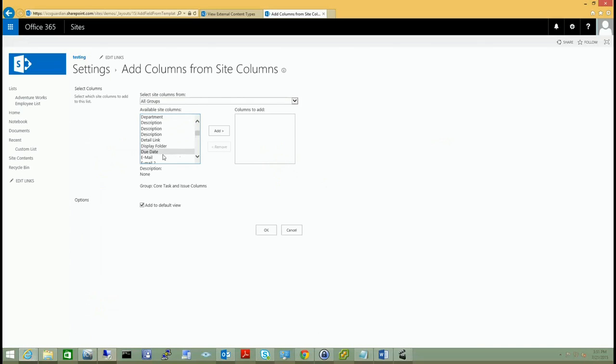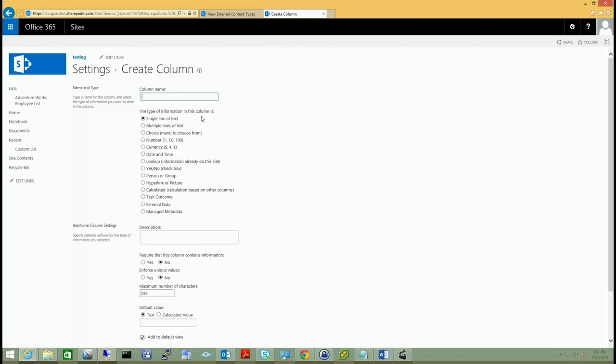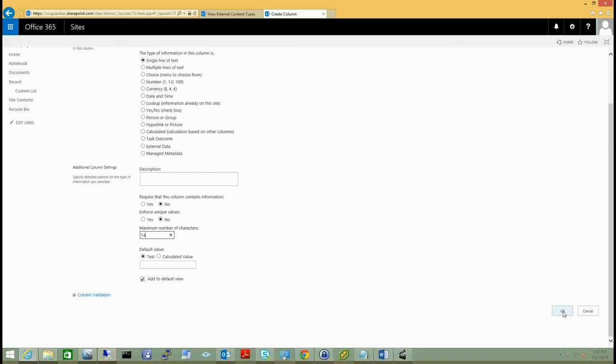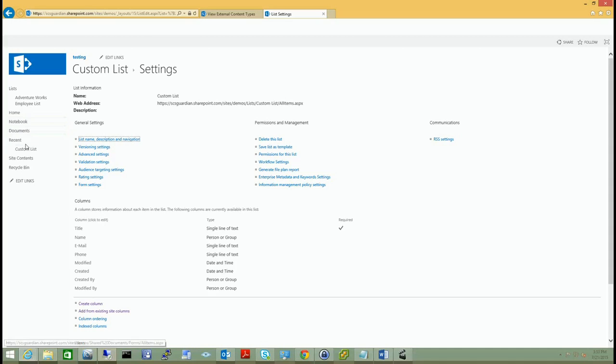This is a predefined column that knows how email addresses should be formatted and provides validation accordingly. Finally, we're going to add another column for the phone number. We'll keep this as a text column, a text entry, but we will set it for a maximum length of 14 characters to accommodate a phone number with the dashes.